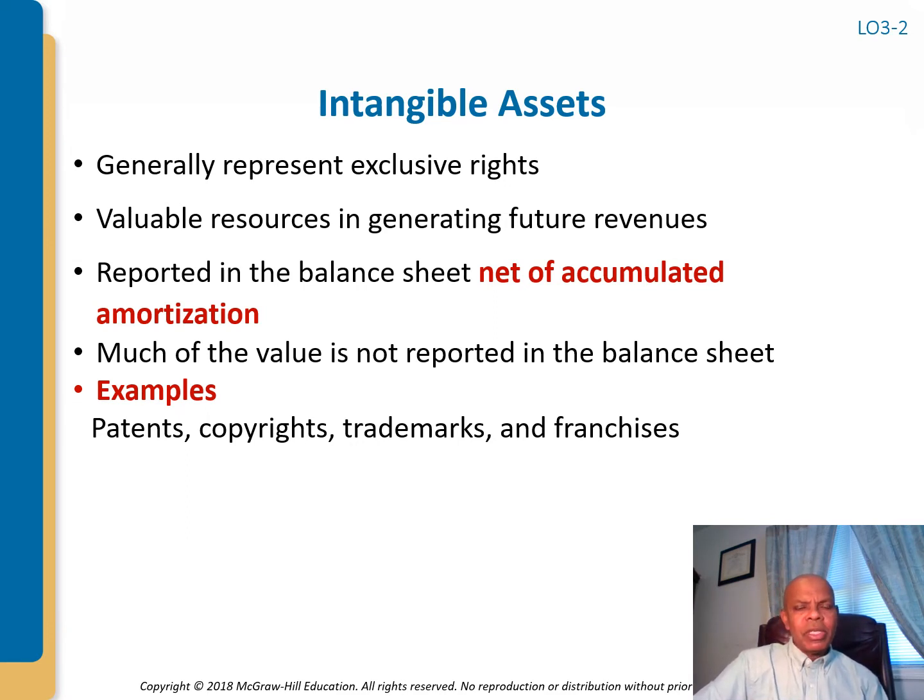Much of the value is not reported in the balance sheet. Examples: patents, copyrights, trademarks, and franchises. Sometimes if you buy them, then you report them in the balance sheet. But if you create patents on your own, or copyright your product, or the trademarks, we do not report them in the balance sheet. Okay, keep that in mind.